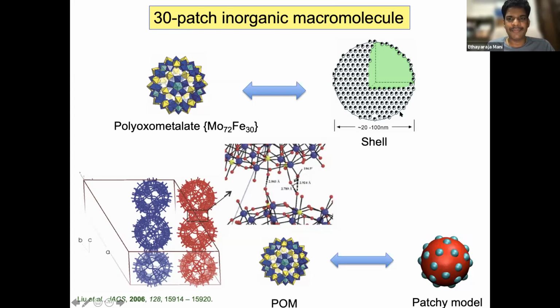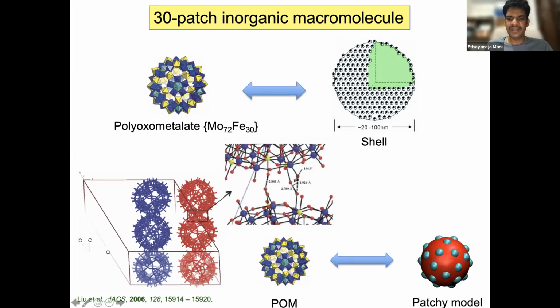At the time, there was a lot of confusion about why this happens, because these seem to be spherical objects, and stabilizing a hollow shell like this was a mystery. So we were looking at the reason for such unusual self-assembly. When we looked at the crystal structure of this polyoxometalate, we found that there are hydrogen bonding centers that come from the iron oxide centers. So we coarse-grained this polyoxometalate molecule into a patchy model, where we put attractive patches mimicking the hydrogen bonding wherever the iron oxide centers are positioned.